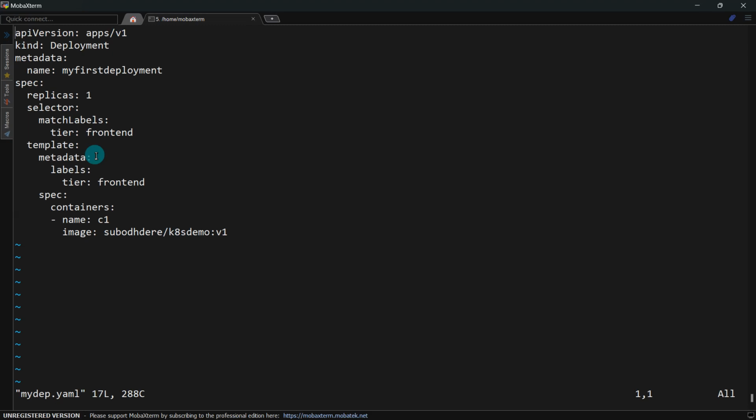In that case, this pod will make use of all the resources available on this worker node. Let's say this got shifted to worker node 1, and worker node 1 has 2 CPUs. If you are not specifying the resources, then by default this pod can consume all the resources available on that worker node, which is not a good thing, because if a single pod is consuming everything on that worker node, then there will be nothing left for the second pod on that worker node.